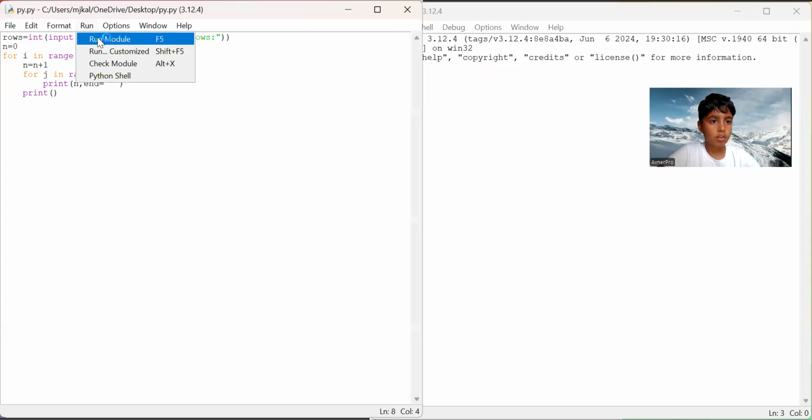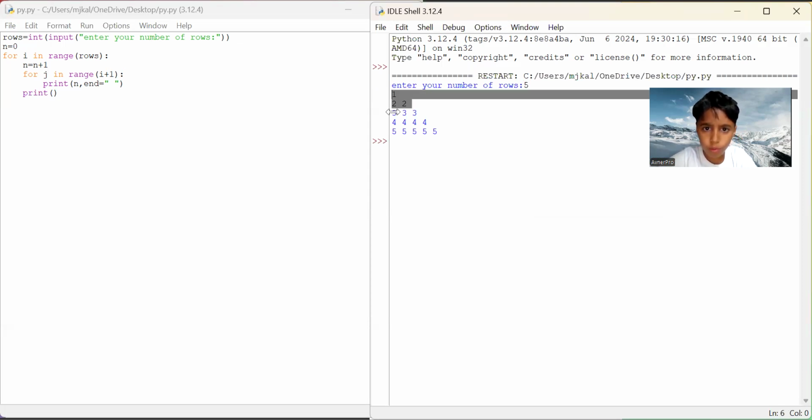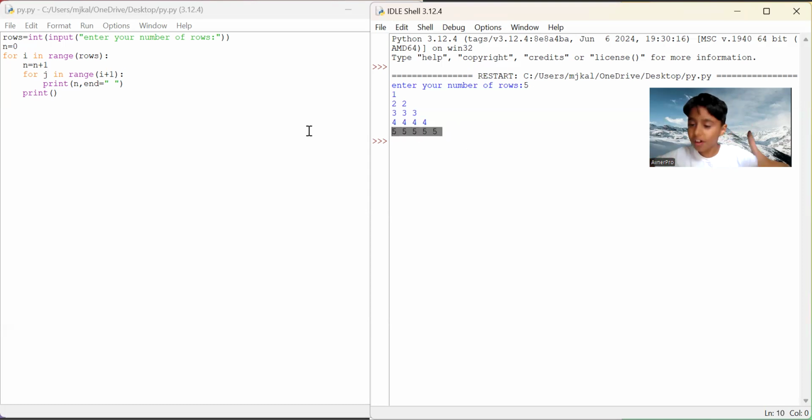So let's run the code. Let's say 5. And as we wanted, that's my output: 1, 2 2, 3 3 3, 4 4 4 4, 5 5 5 5 5. Okay? We got it now.